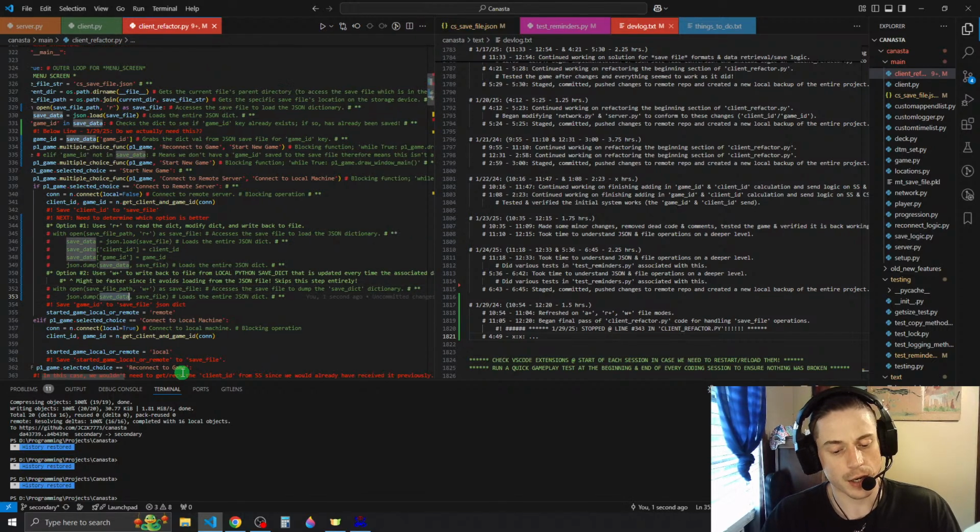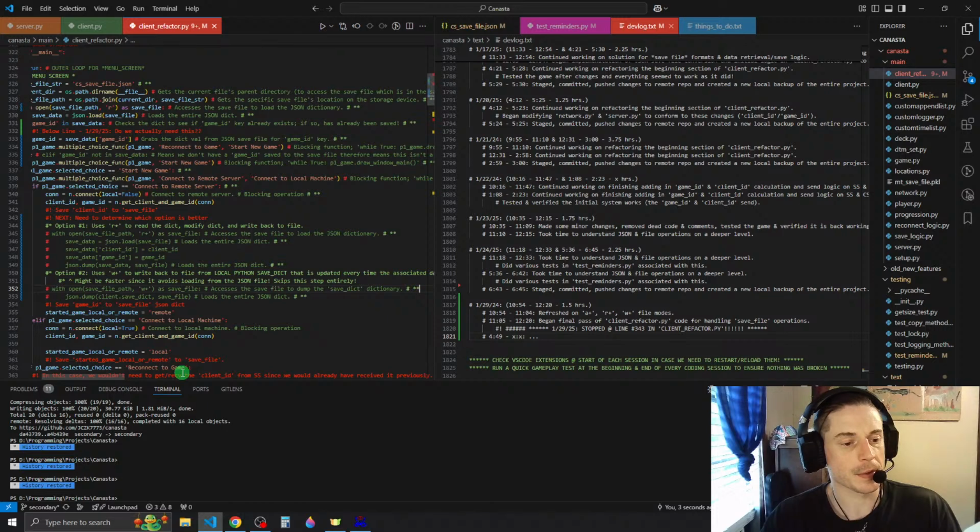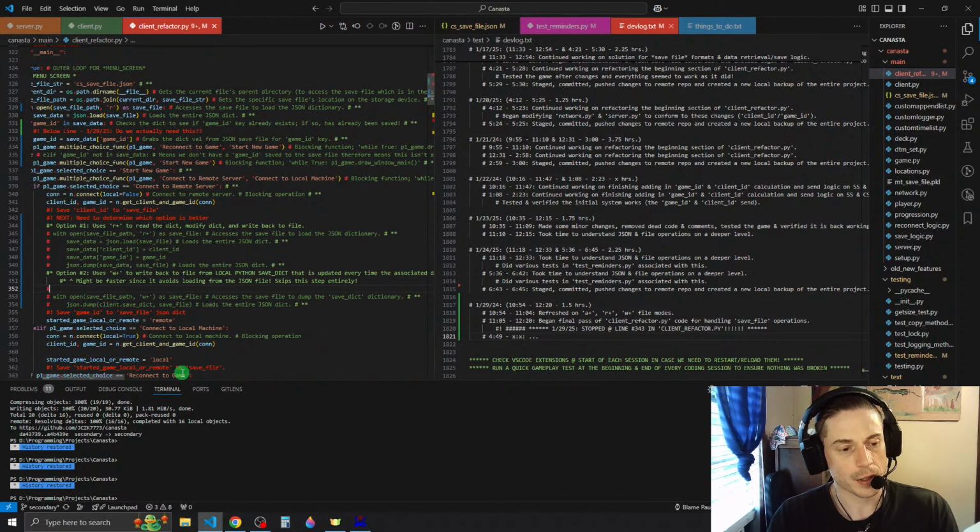We would just replace save data with client save dict. And I'll just put this here: update client save dictionary with new values. And yeah, it's that simple. And then we would open the file and dump the save dictionary to that file.